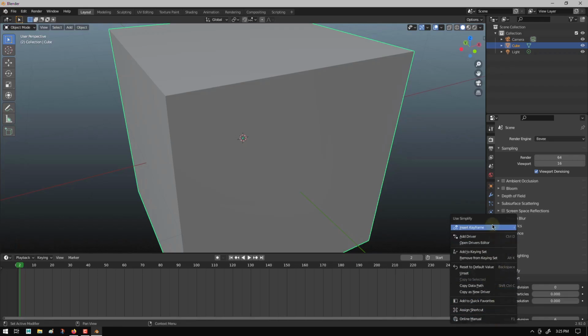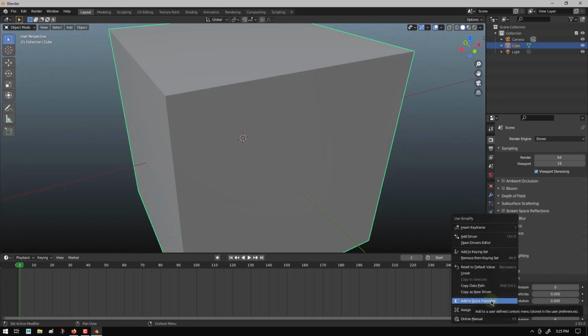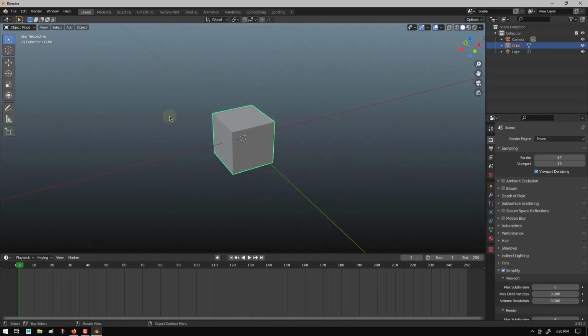Now you can right-click, and anywhere inside of Blender, you can right-click on a property, max subdivision, whatever it is. I'm going to click on simplify, and you can add it to a quick favorite or make it a shortcut key. In this case, I'm going to use a quick favorite because this is kind of like a mix between a shelf and a marking menu. So I'm going to add a quick favorite, and now when I hold Q down, I get my quick favorite menu, and I can turn on and off the use simplify setting for the scene. Now, each file will have its own simplify settings, but if you're trying to animate something and you're ready to play back, you can turn on use simplify and hit play, and you'll get a much faster frame rate.